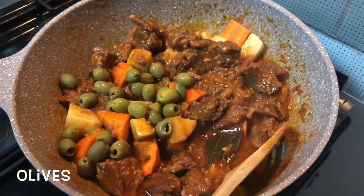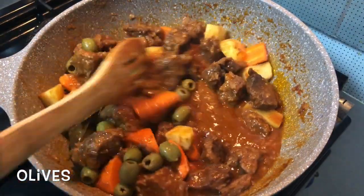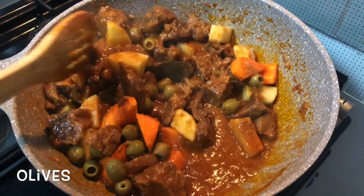Optional po ang paglalagay ng green olives and mushroom. Depende po yan sa gusto nyo.